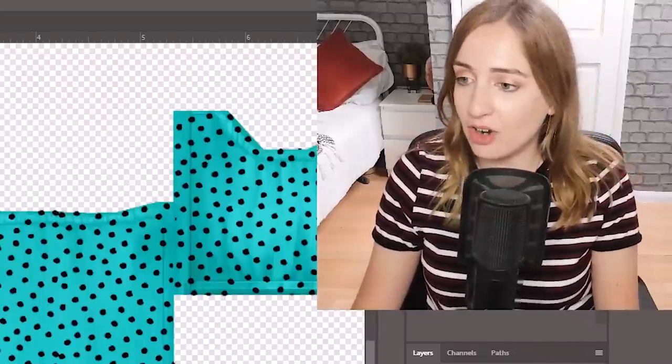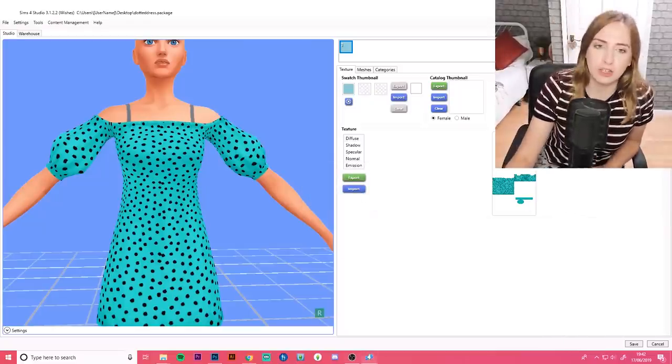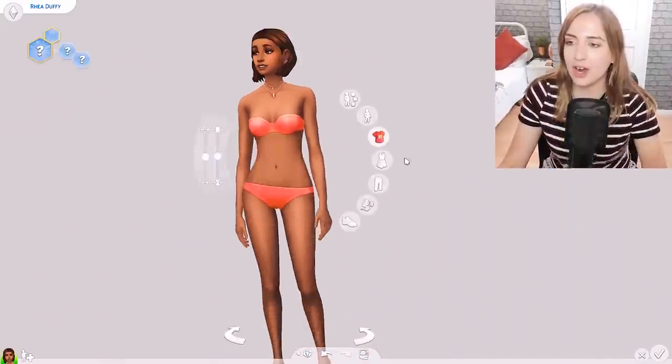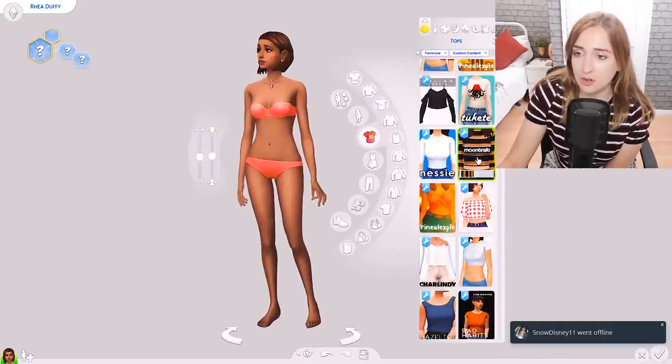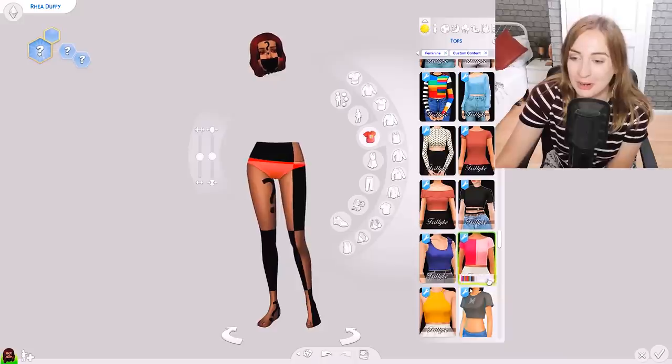Shocked and surprised, honestly. I'm going to save all of these packages, load up the game, and see how well we've actually done, if we have. Kind of nervous to actually try this out, but let's try it. The biggest task is going to be actually finding it. This is going to be really hard. Better not be that one. I will fume. Here it is.